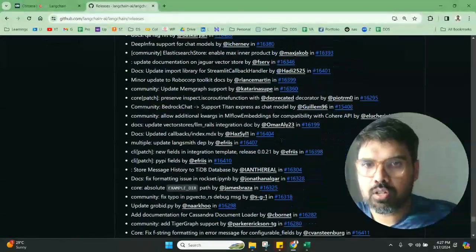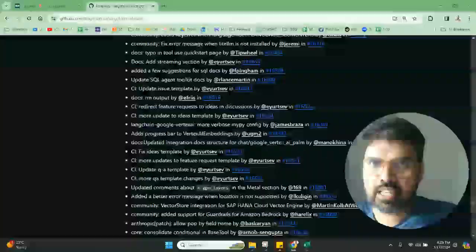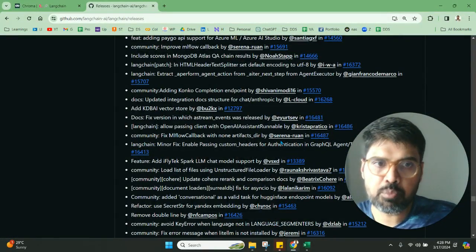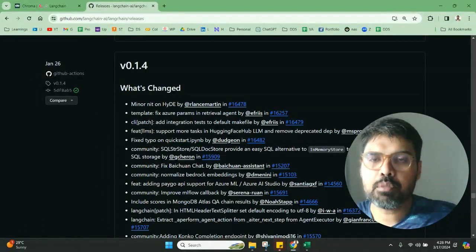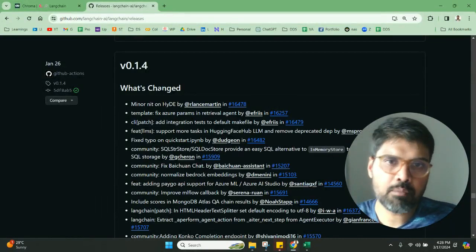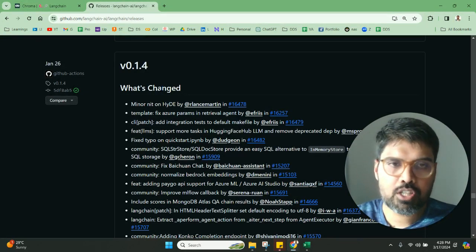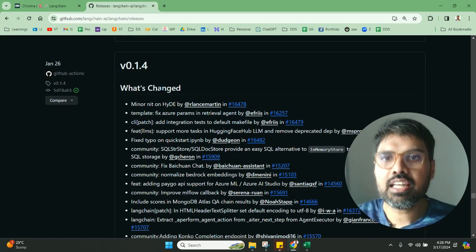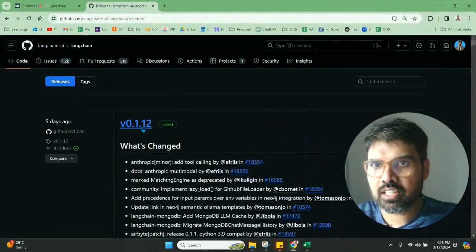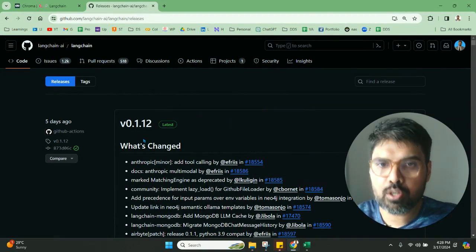These are very fast-changing open source models, and one of the learnings from the workshops we are doing for the community is to pin a particular version of Langchain for every project. Because when you just do pip install Langchain, the latest version gets installed, and right now the latest version, as of 5 days ago, is 0.1.2.